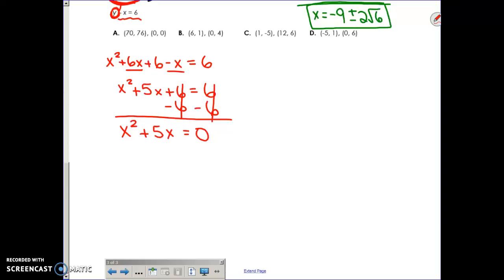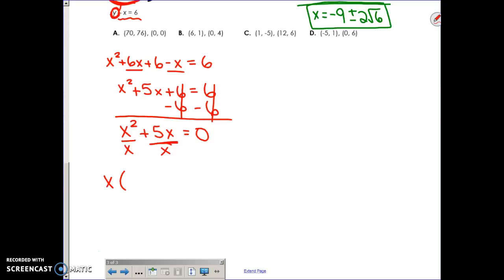Okay, well, there are two ways you can deal with this. You can either just take it as is and start simplifying it, or you can try and factor it. Both ways are going to be pretty equal. If I have x squared and 5x, I really don't have to worry about factoring or complete the square or quadratic formula because they have something in common. What do x squared and 5x have in common? They have an x, which means I could take an x out of both of them, just like a number. If they had a 2 in front of them, I could take out a 2.